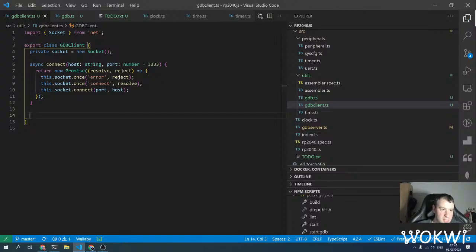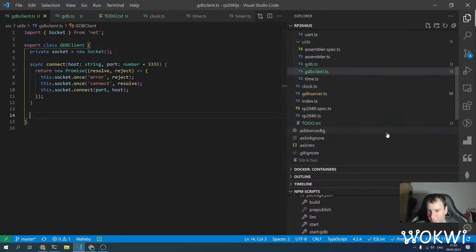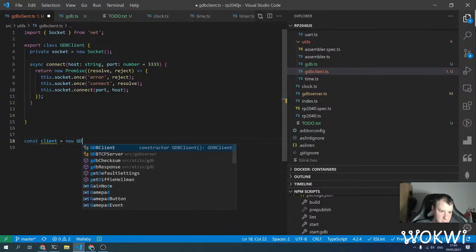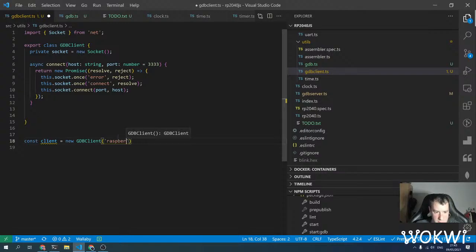Now when we are connected, we can start exchanging data. Let's just create a quick script. Not sure if a test file would be very useful here, maybe we can just run this for now. Const client is new GDB client, connect to Raspberry Pi, add port, we don't need this in the constructor.